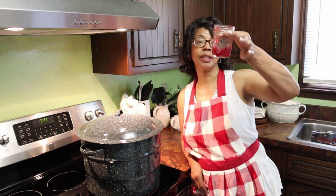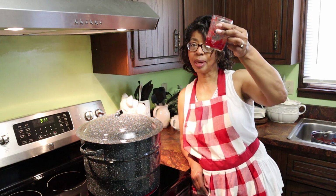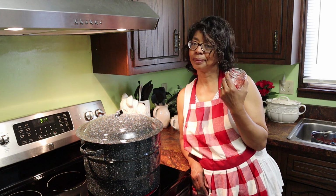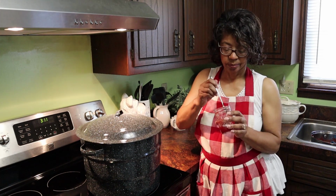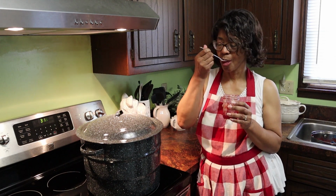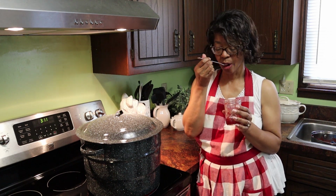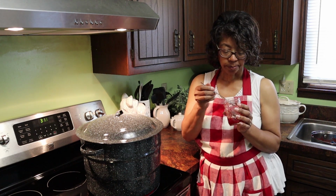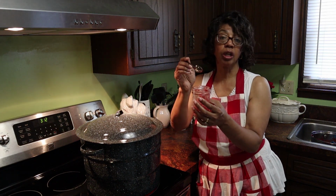And this is how much was left in the pot. So I put this little bit in a jar, and I thought, I'm going to put this on some ice cream. It tastes delicious. And if I didn't taste this for you before, let me do it again. It is absolutely delicious. And look, it's already the consistency for jam. So I can just spread this on toast right now.